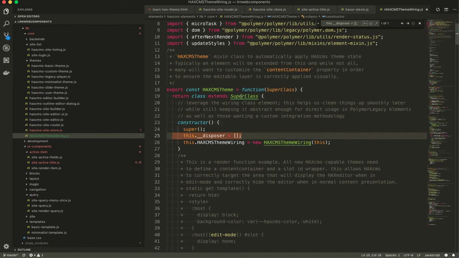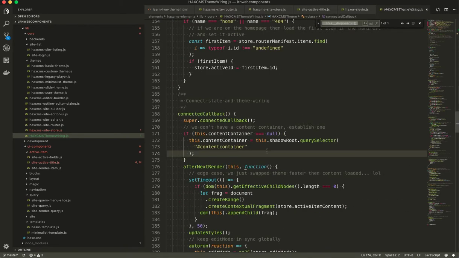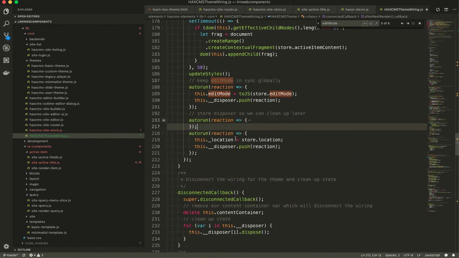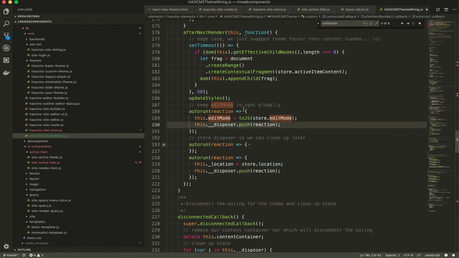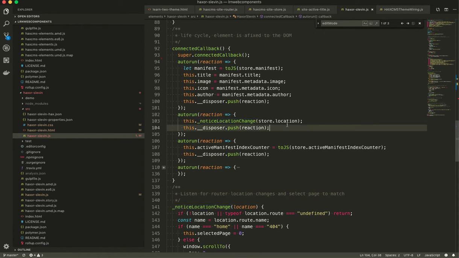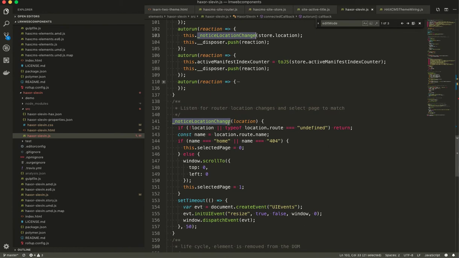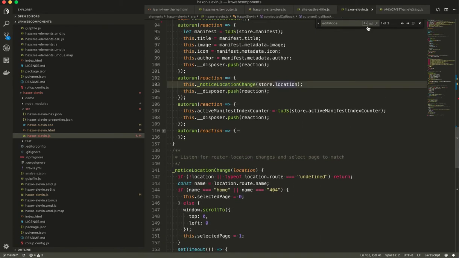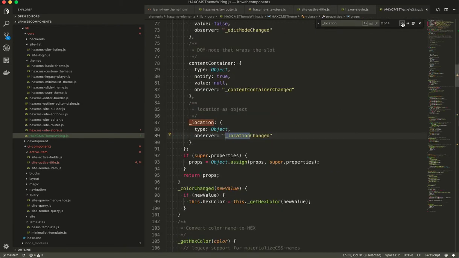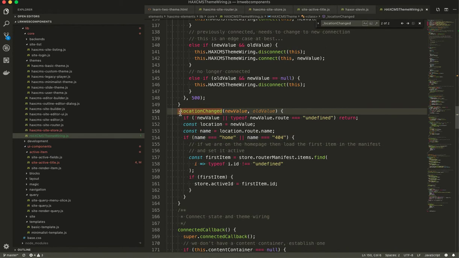So this is how you can get nice abstractions given the way that superclasses work. Because I can do edit mode and say, okay, well, anything that implements this is just going to get edit mode. Similarly, it's going to get the router manifest, and the location is just going to get, for free, if you will. Everyone doesn't have to implement that. So if I look in here, we got site title, index, and there is location. But in this case, I need you to actually execute a function and tie into that, as opposed to here, when the location changes, it's just setting something that's underscore location, so that it can react to that. Which we see in this case, it's just setting, hey, make sure that we don't have an undefined, so that the store is always pointing to something. Basically, the active item ID is always pointing to something.